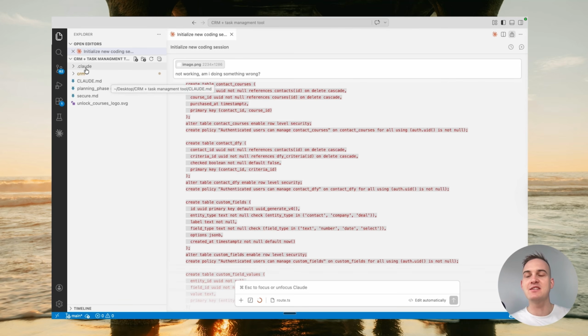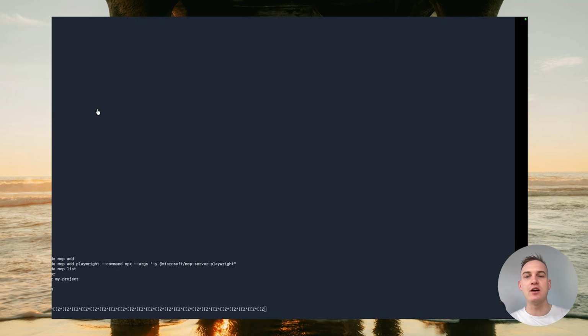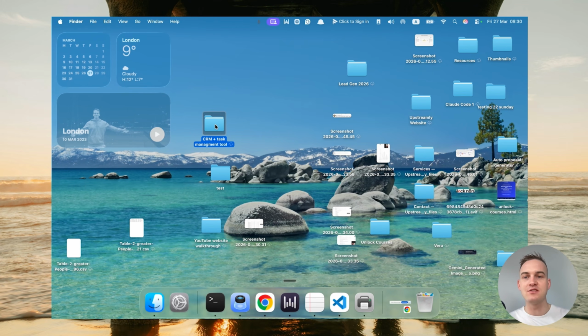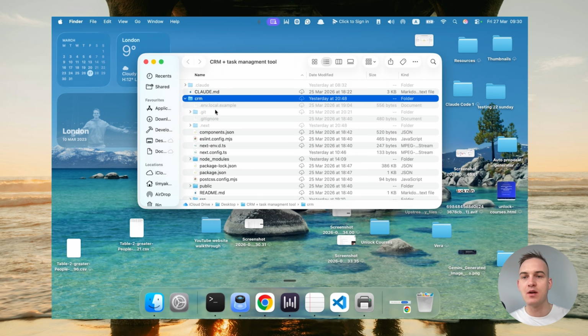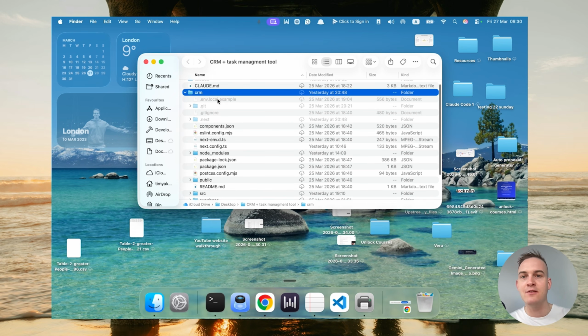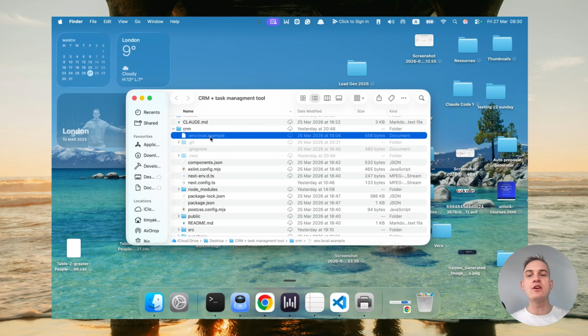So what I recommend instead is, if you click into the actual project over here and look into it, you should be able to see that there is a .env file hiding somewhere. If I go back into this folder, as an example, if I click into the CRM, I should be able to see the .env local example file. This is a file which contains all of your passwords, all your logins, all your API keys. And this is a nice private way to host this locally on your computer.